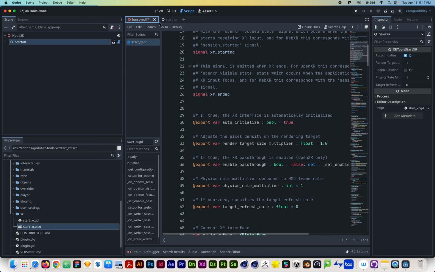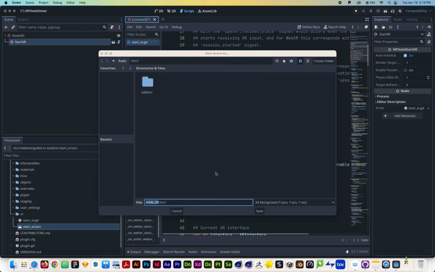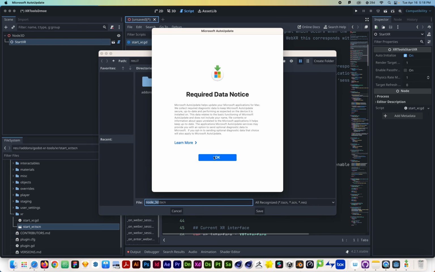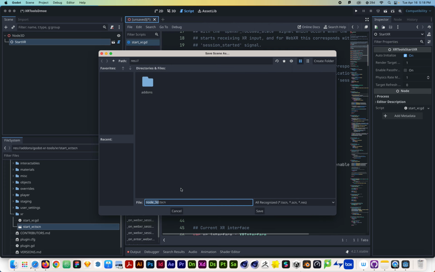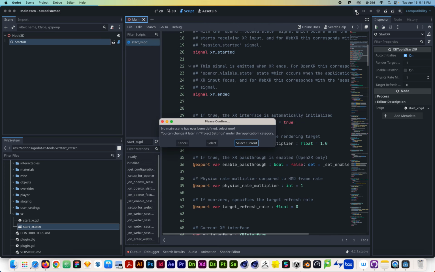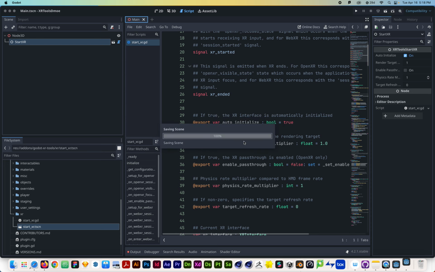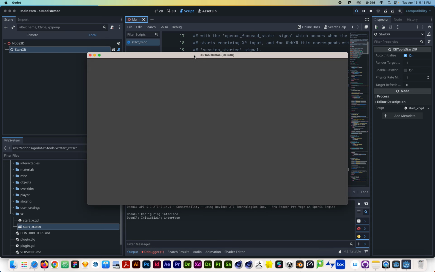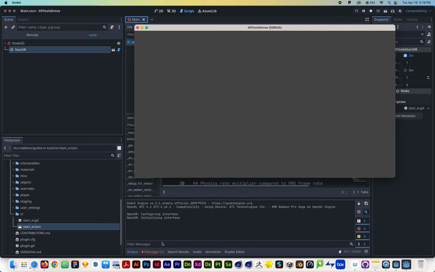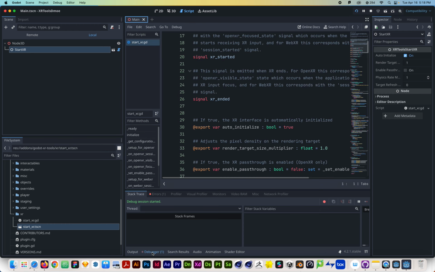So now I think if we were to close this and save this, I'll call it main. Save, play the scene, select the current scene. It tries to initiate an XR scene, and doesn't because we still need to do more stuff.